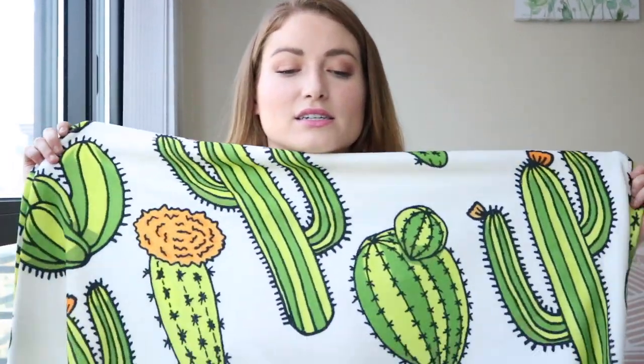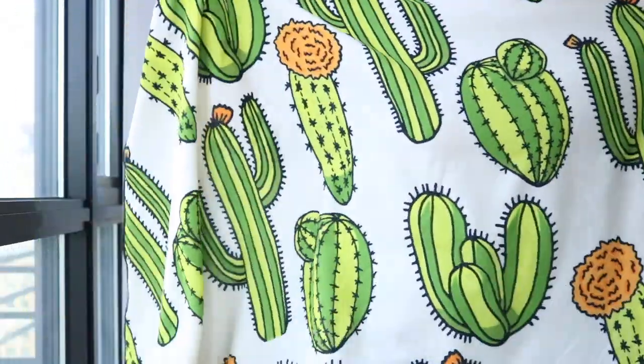I am so obsessed with all of the bikinis and I'm definitely going to get more. I'm so glad that I've gotten to stock up on everything. But I also got another couple of pieces besides everything that I'm wearing right now — some accessories. This circle beach towel with a cactus pattern. It's just like a giant circle towel and it's made of towel material. I've been wanting a circle towel to just lay out at the beach, and this one's great because it's not just for show — it'll actually dry you off. So I'm super stoked about that. I'm going to be doing a lot of beach days this summer, so that's definitely going to be one of my staples.